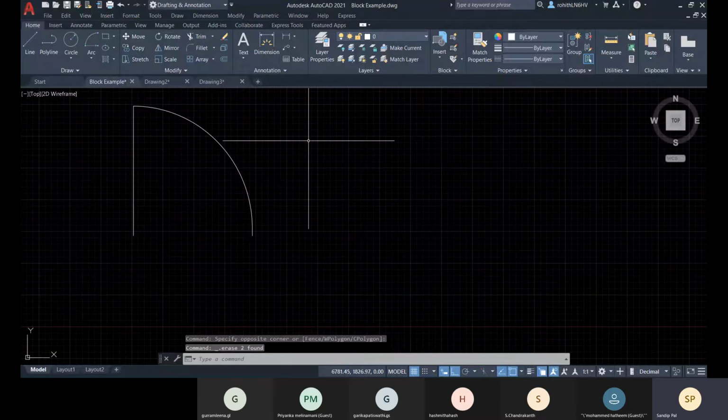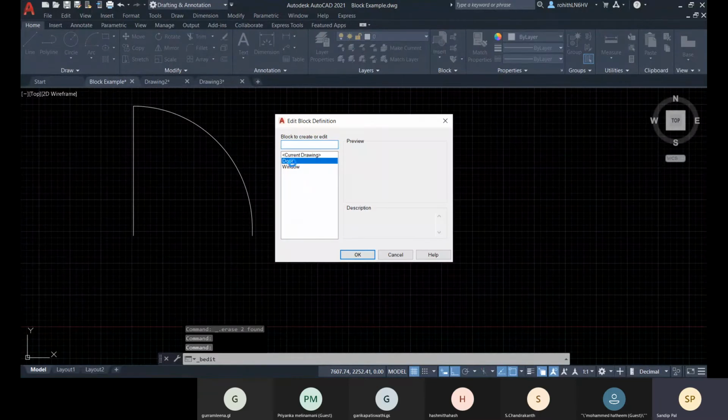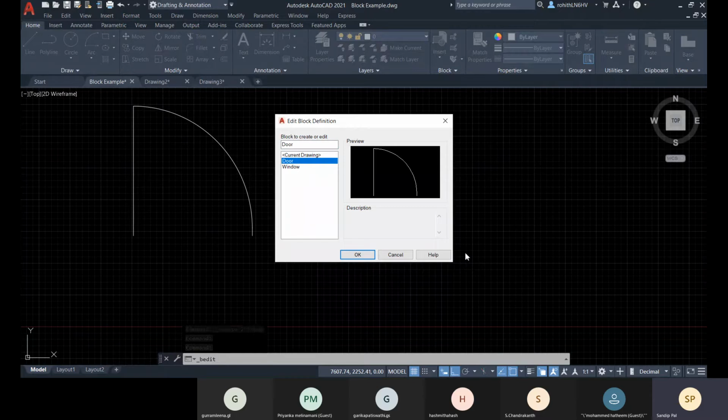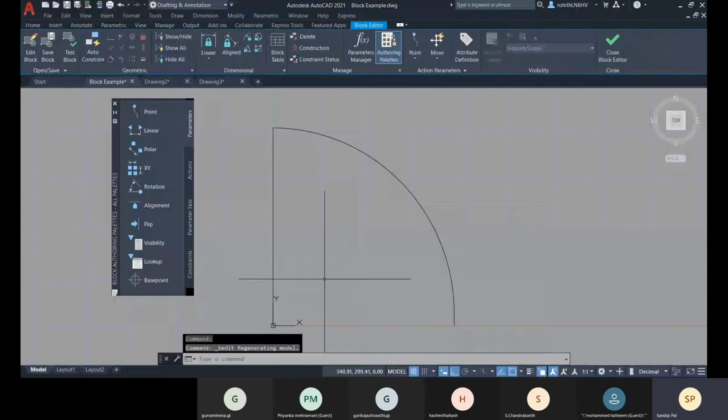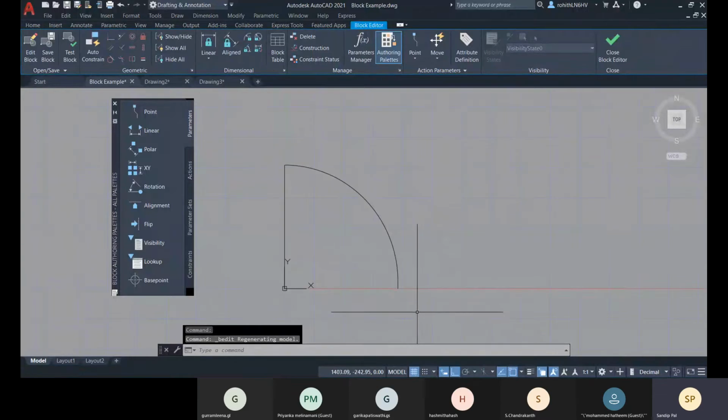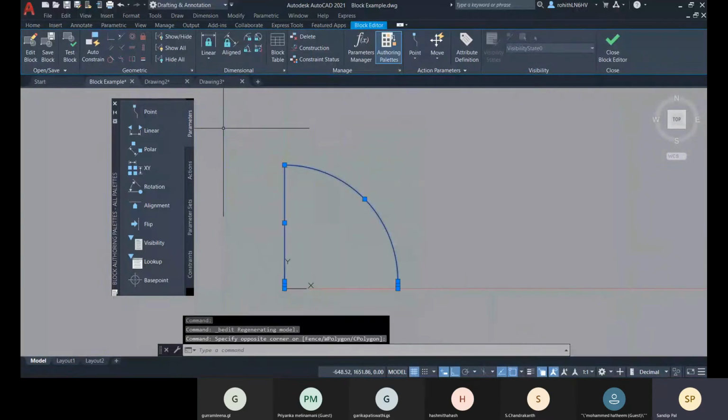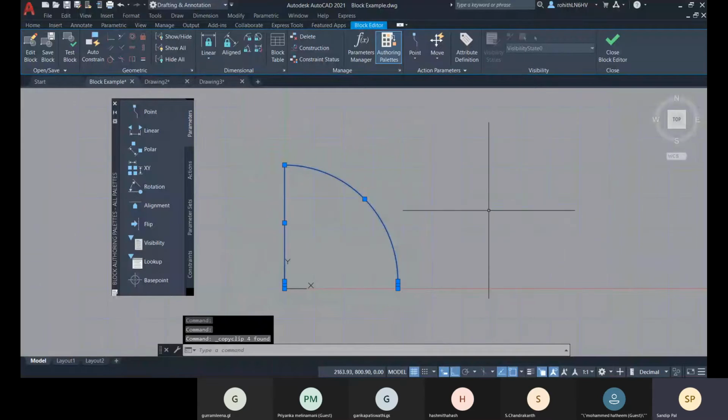Now let me open this door one for what I say is dynamic block. Let me show you how we can create dynamic block. Click OK, and here you can see we have this one, right?